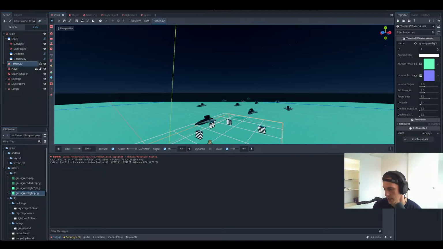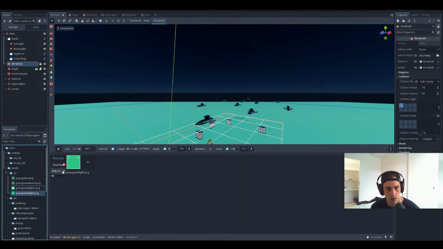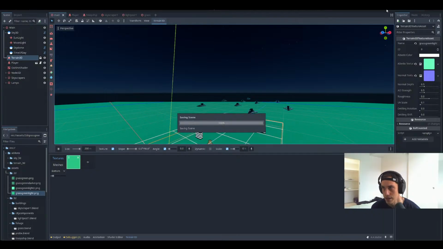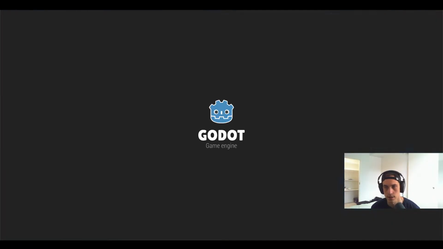Maybe we just go back to the sprite. Make it a little darker. And as long as it still looks different than what the grass blades look like, then I think that's pretty good.